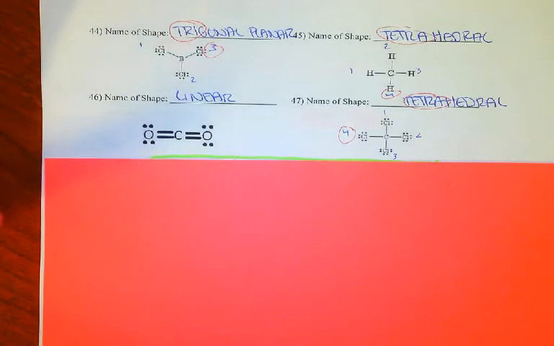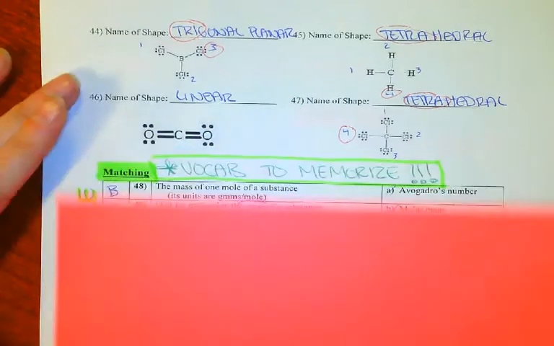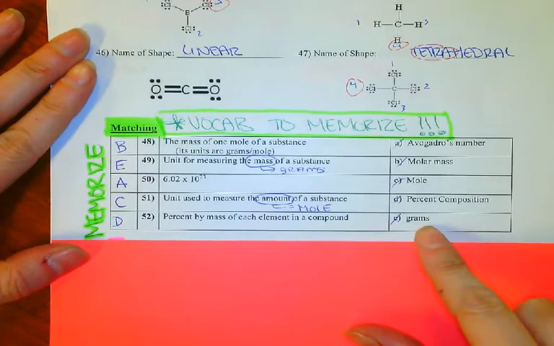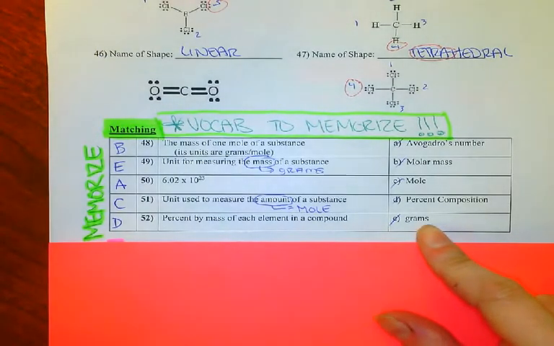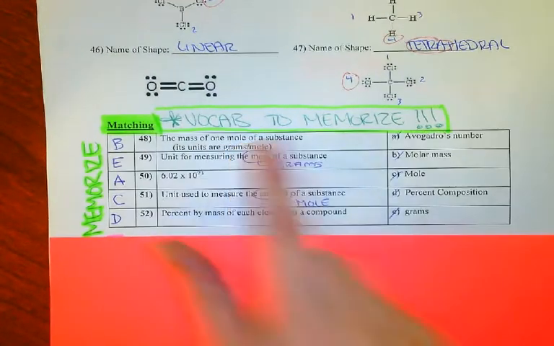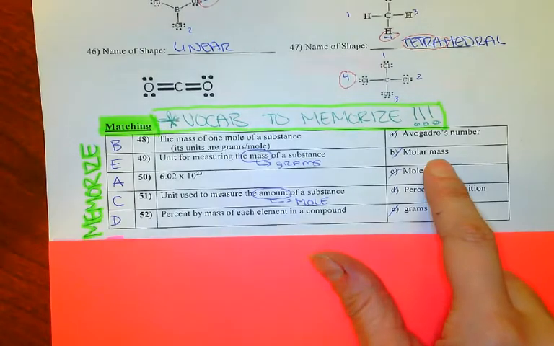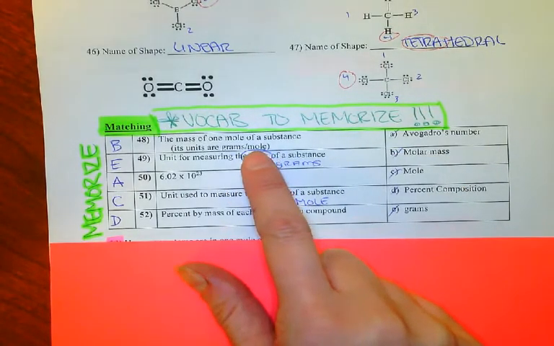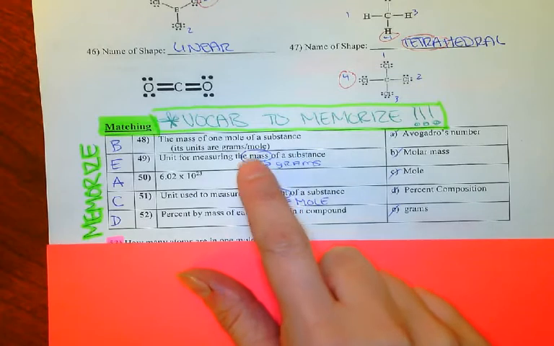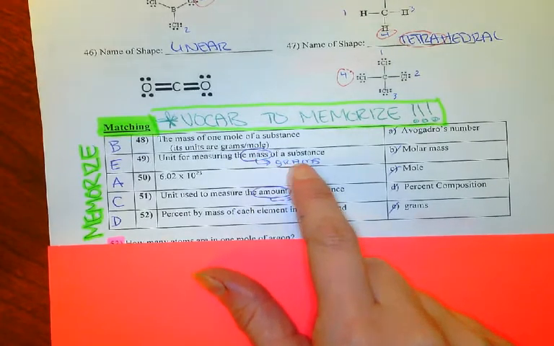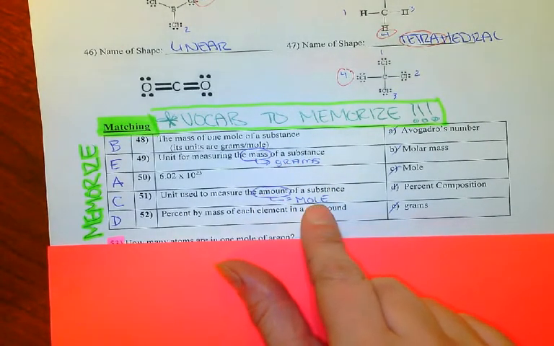So if you got it wrong, now, I strongly recommend making flashcards for this next part. If you got them wrong, or you had to look them up in your notes, or whatever the case might be, you have to have these vocab words memorized. Not only for the Unit 6 test, but for the Unit 7 test and the Unit 8 test. Okay, you need to know that the mass of a mole is the molar mass, and its units are grams per mole, so that it's molar mass. We measure mass in grams. We measure amount in moles.